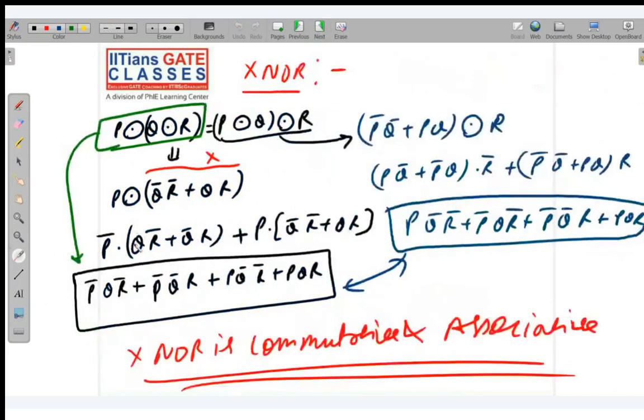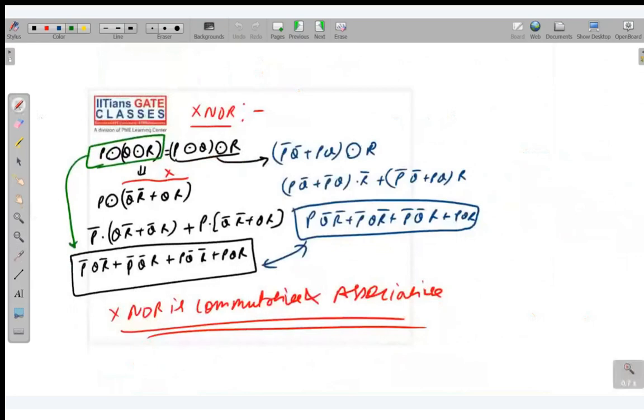So directly, indirectly, what I will say: XNOR and XOR, which we were thinking are opposite of each other, are coming exactly same in case of three variables. But in case of two variables, they are opposite of each other. So let me show you.